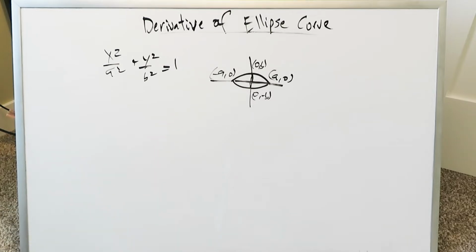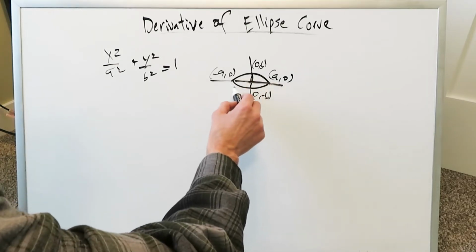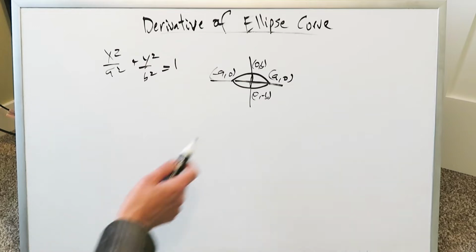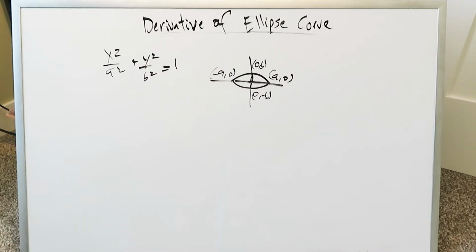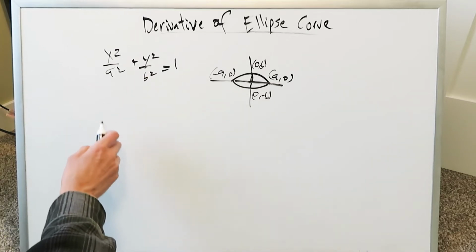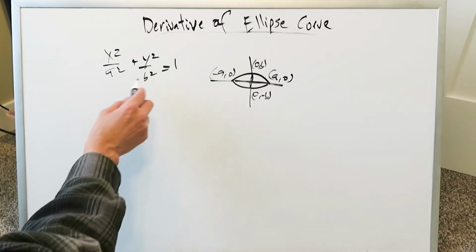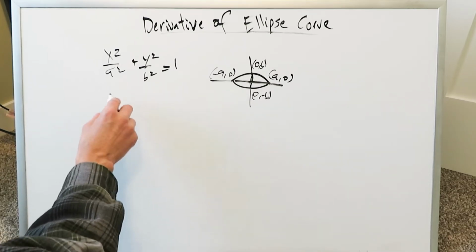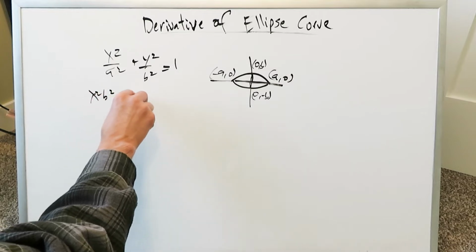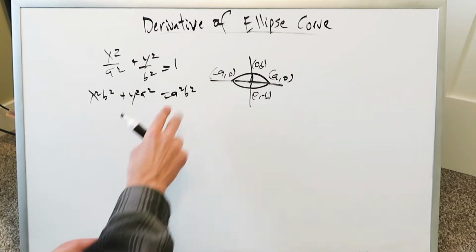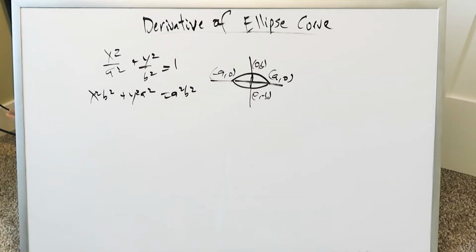But if you're looking at that specific curve, you could do a derivative determination at every point on that ellipse curve, or maybe not. We have to find out where you cannot do a good derivative determination. If you are to do derivative determination, you'll have to do some sort of differentiation of this. You might as well convert this into a better form. You don't have to, but you could. You could do a common denominator, and you get x squared b squared plus y squared a squared is equal to a squared b squared. I've done the common denominator and I cross multiplied with 1, and there it is.